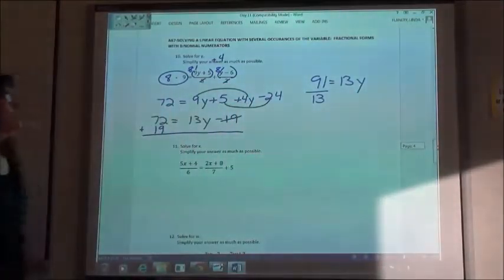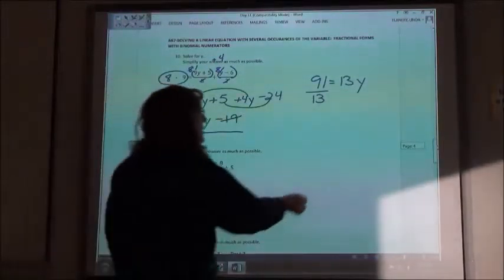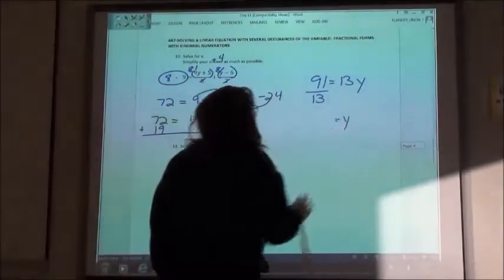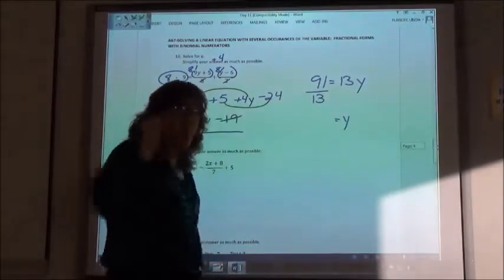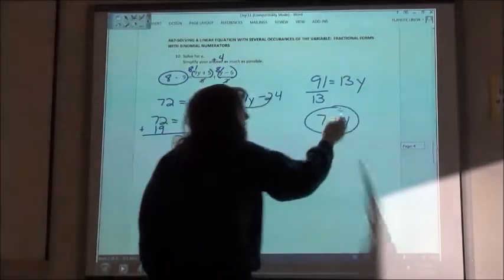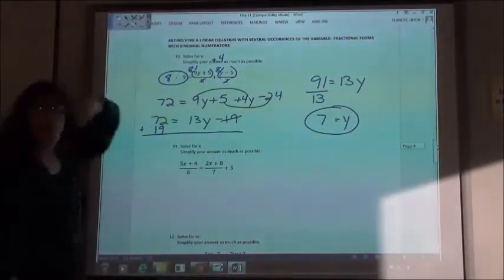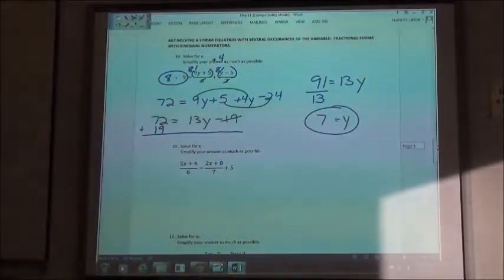Now all of these ones happen to come out to nice whole numbers. So if you're not getting a whole number answer, there's a mistake somewhere. If you take 91 divided by 13, or if you put 91 over 13 on your calculator, it comes out to the nice whole number 7. So just make a little note by these ones. You'll always get a whole number answer. If you're getting a fraction answer, something's wrong.